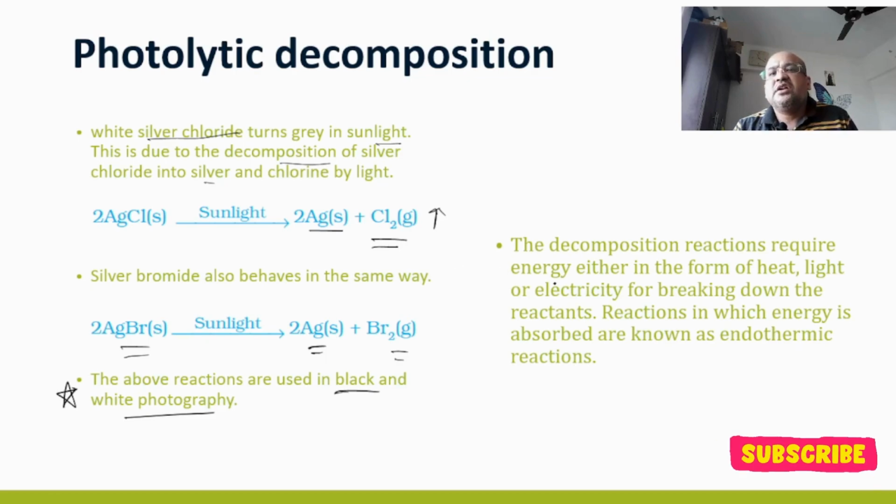So the decomposition reaction requires energy in the form of heat, light or electricity for breaking down the bonds of the reactants. This reaction where energy is absorbed is also known as an endothermic reaction. An endothermic reaction is one where energy is required to break the bonds of reactants, where energy is supplied.